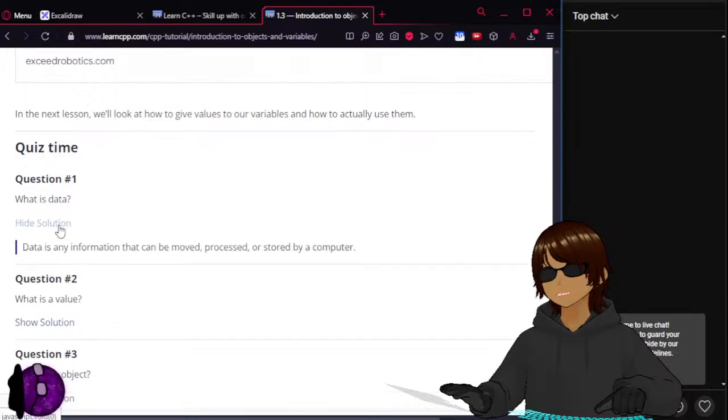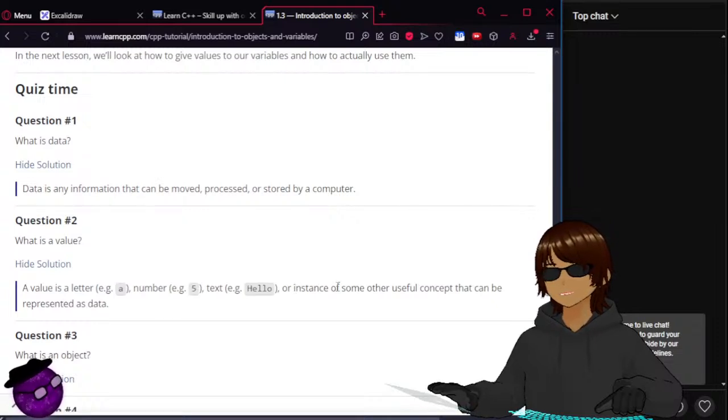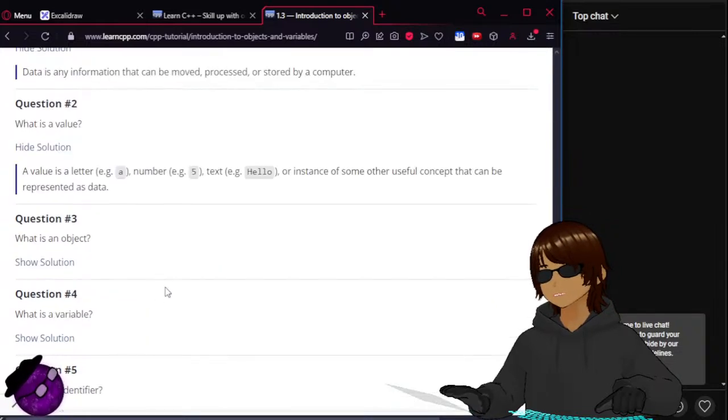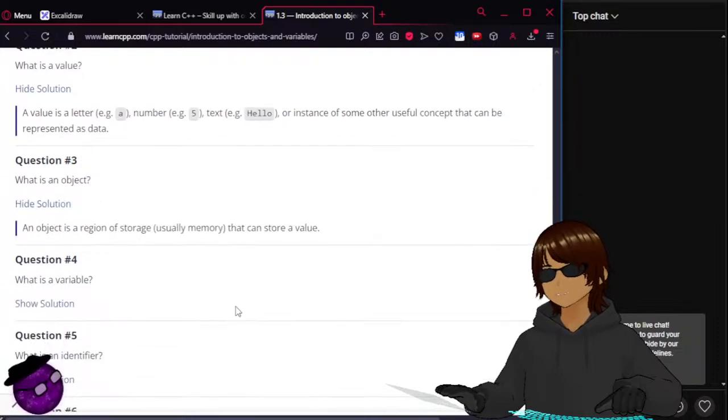So data is any type of information that can be moved, processed, or stored by a computer. Value is a letter, number, or text, or some other useful component that can be represented as data. An object is a region of storage that can store a value.